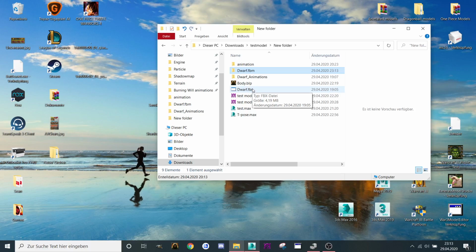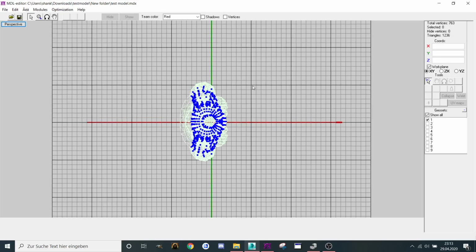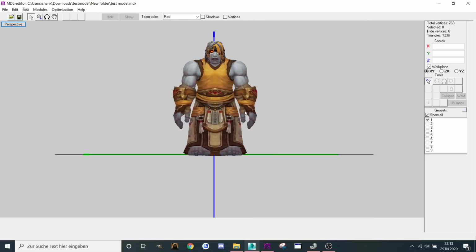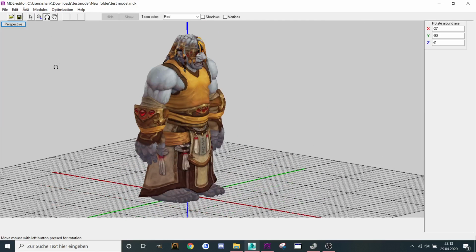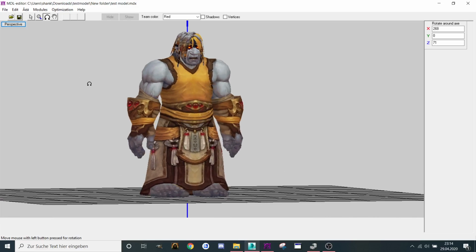That means in Neodex and in 3ds Max we used PNG, but when we open up the model we need to have the BLP file with the same name, because it changed the texture path automatically from PNG to BLP.